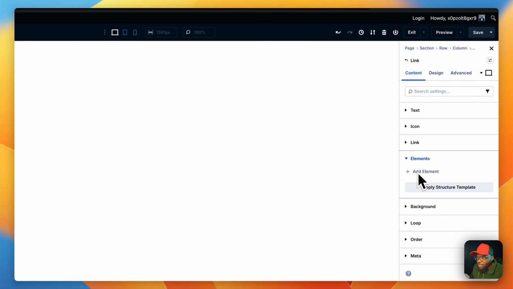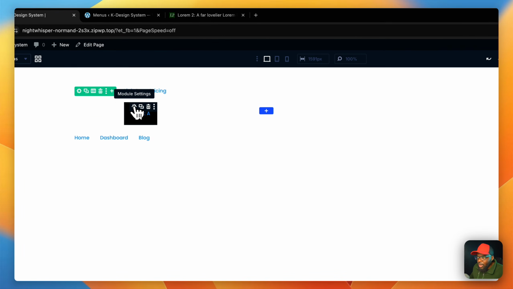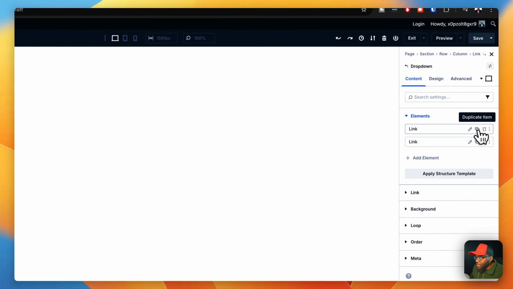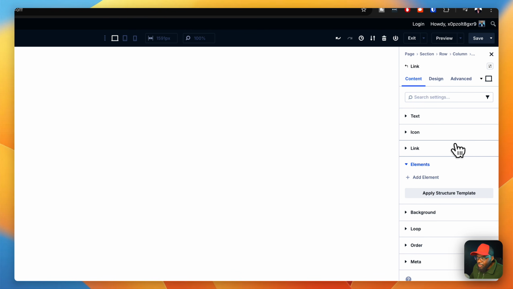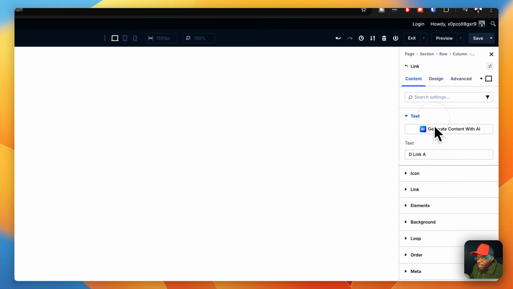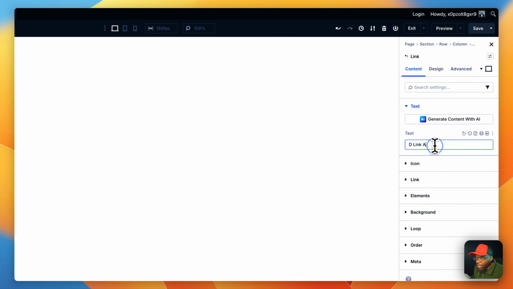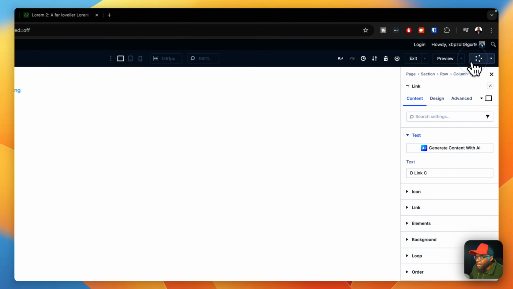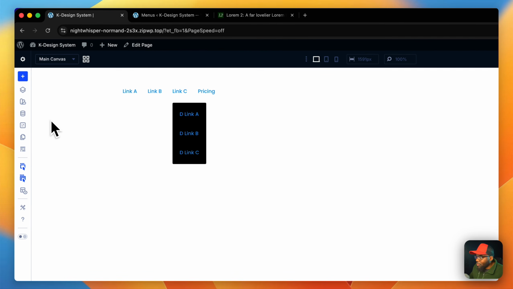So over here on our elements, we can pretty much add any element we want. So I'm going to go back in and select that. And just to show you that I can add a few, I'm going to duplicate this a few times. Let's go in and rename that. So that's link B. And then the other one is link D. A, B. No, this one is C. I can see what is happening here is this one on the bottom is causing us problems because it's in the way. Let's get rid of it.